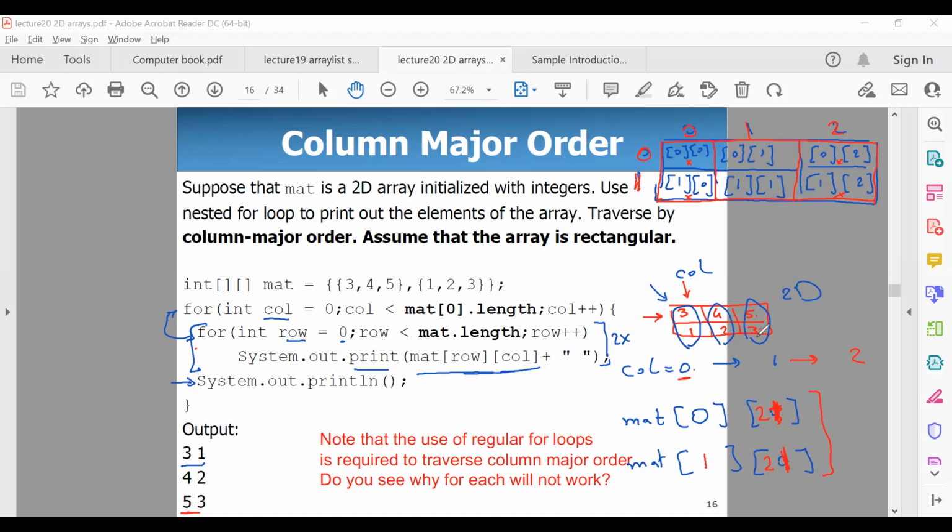Clear? So now you got two ways. You got a way to print the rows first or the columns first, one by one. Can you please try to write this code, please? It's important to recognize the differences between both of them. But on the logic side, do you understand what happened? Okay.